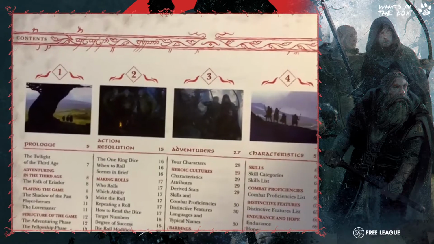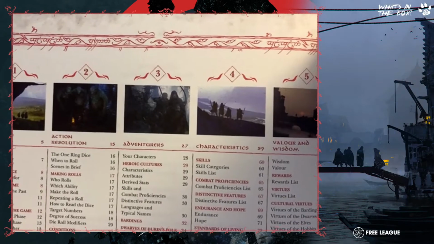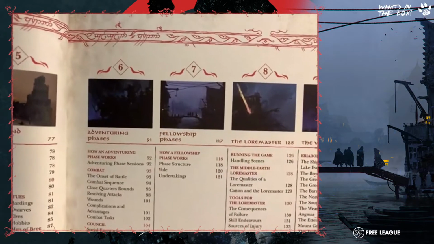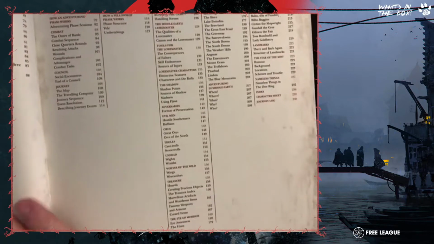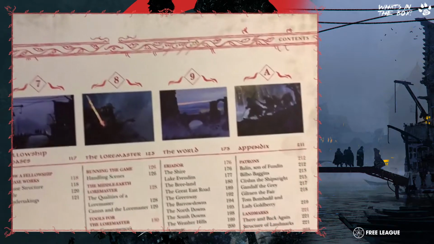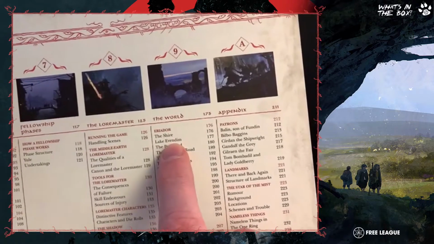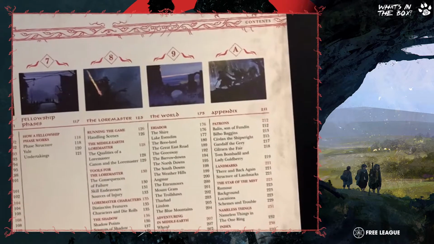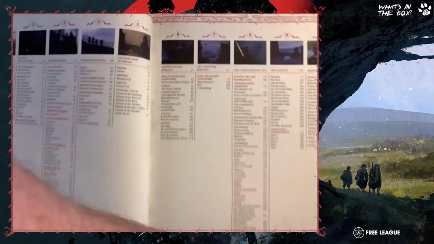Chapter 1, prologue. Chapter 2, action resolution. Chapter 3, adventurers. Chapter 4, characteristics. Chapter 5, valor and wisdom. Chapter 6, adventuring phases. Chapter 7 is fellowship phases. Chapter 8 is the lore master, which is quite a big section. Okay, so bear that in mind, lore masters. Chapter 9, the world, which starts at the Shire. And again, if you get the starter set, you get a whole document about the Shire, a whole breakdown of all the areas, and then you've got the appendix. So there's bits and pieces, lots of content, as you can see.